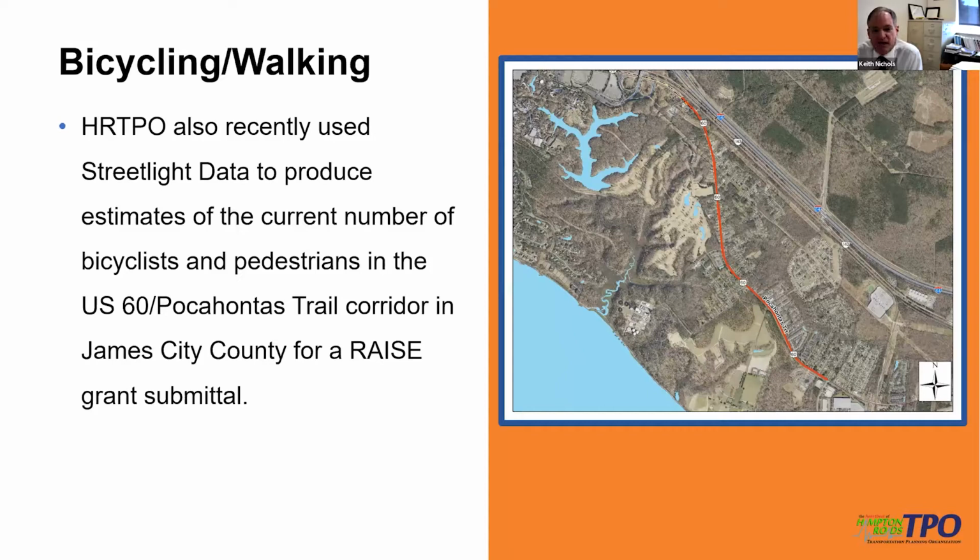So we used the StreetLight data as part of this. The Capital Trail is not too far from this location, where we do have good counts. So we used the StreetLight indices for that location with the calibrated counts we had up there, and then applied it to the Pocahontas Trail corridor. And it looked like it worked pretty well in terms of giving us a good estimate of daily and yearly pedestrians and bicyclists throughout the corridor that we were able to use for the benefit cost analysis in this corridor.